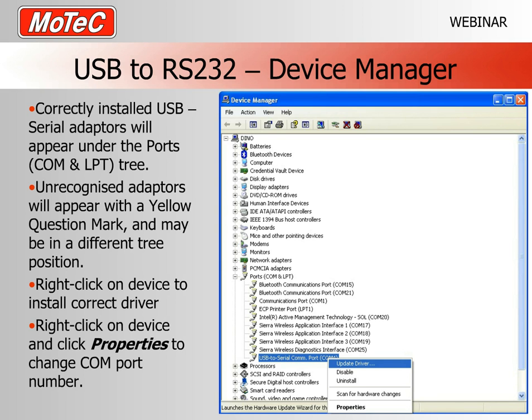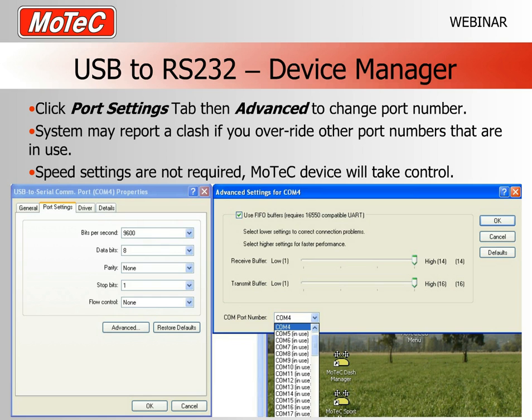So if we need to change the COM port number, we right click on this properties entry, and that will take us through to the menu that allows us to change the COM port number. Okay, so on the left hand side we are looking at the properties for that COM port, and we just click on the port settings tab, which is the one you can see here, and what that shows us is the bits per second and so forth, flow control, and then down the bottom we have this advanced button. So we click on this button here, and then that opens this dialog you can see on the right hand side. Now the first stuff on this part we don't really need to concern ourselves with. Really all we're doing is we're going to modify this COM port number here.